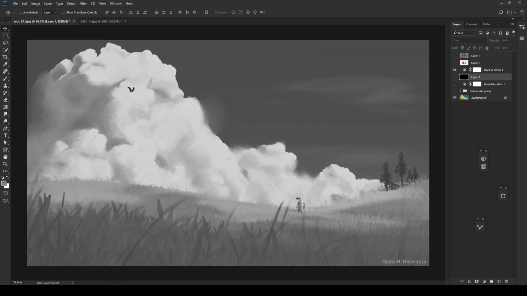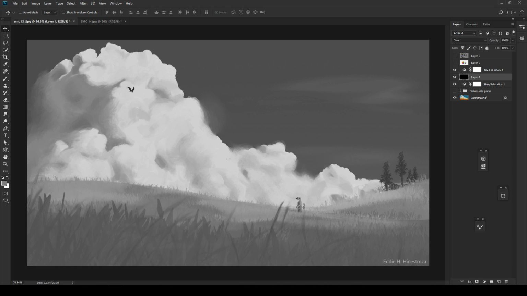Now this one, the black and white adjustment layer, is very similar to the hue and saturation. I'm going to toggle on and off the difference between each one, and you will see that there's a huge difference. You see there, it is really huge. This one is subtle. The hue and saturation is subtle compared to the black and white adjustment, but the difference is still there. So if value is so important, we have to pay attention to the correct way to do it. So none of these ways seem to work.